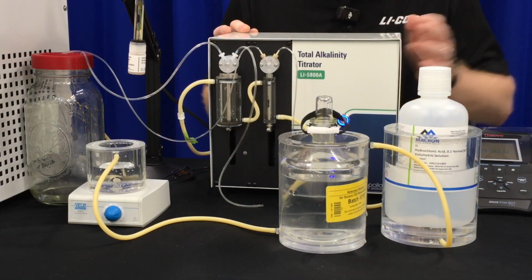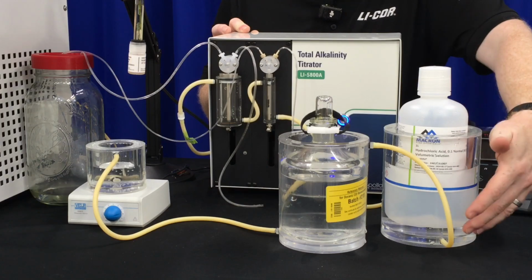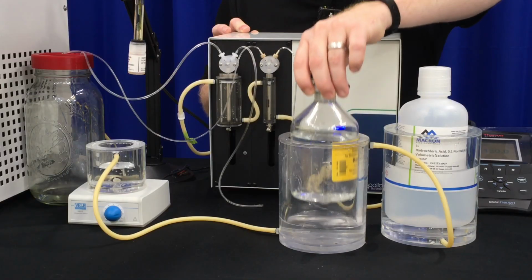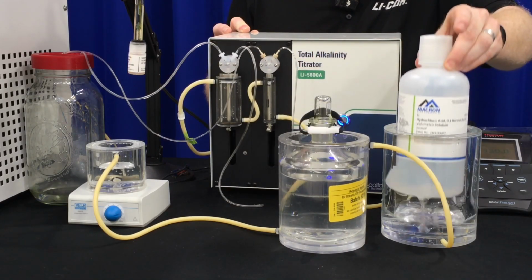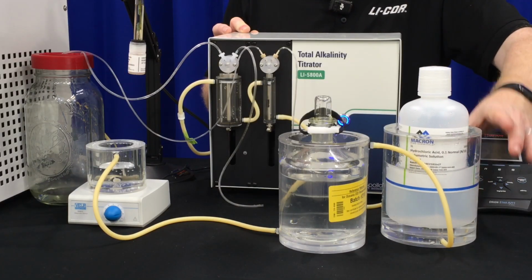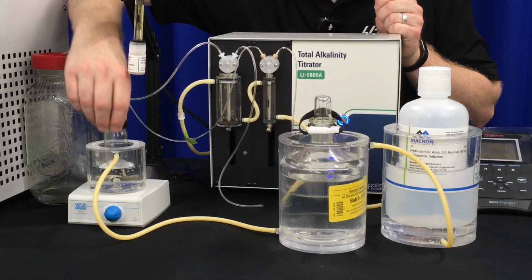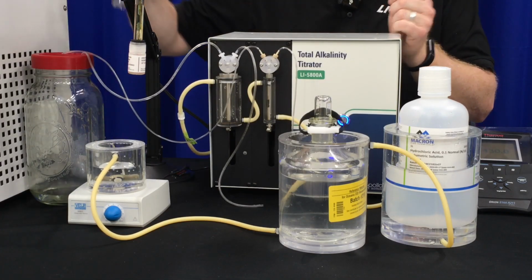And then we also want to make sure these water jackets are working properly. The water flows from the bottom to the top and out the top. But once you put your sample in, you'll want to pour enough water inside the cup itself to cover your sample and your acid. That way the heat transfers from the water jacket to the water to the sample or the acid. Same thing with your titration vessel. You'll want a little bit of water in there to cover your sample, so when you put it in, it's also having the heat transfer.